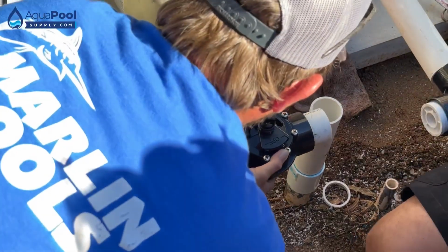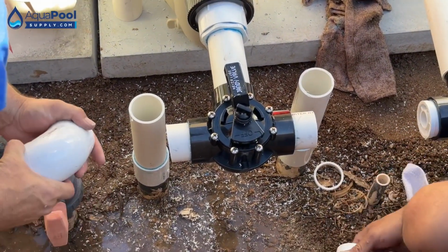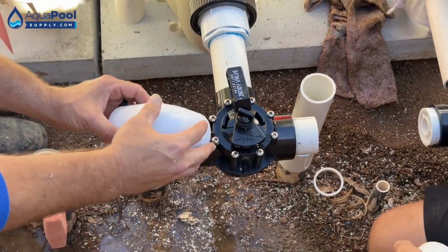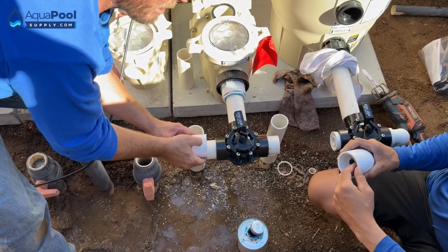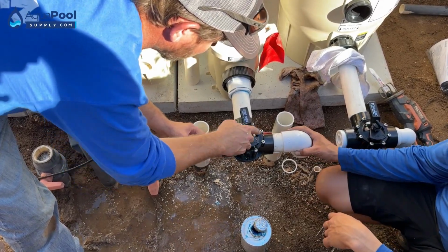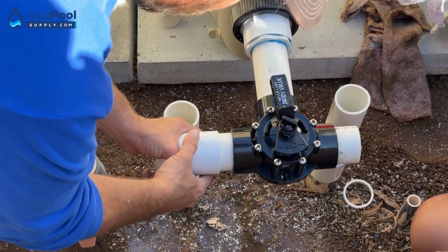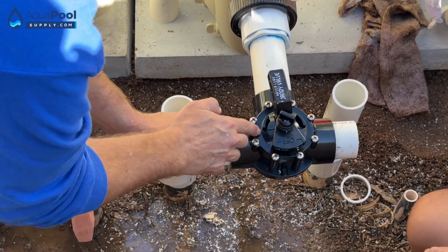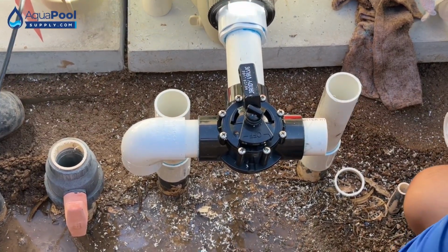Perfect. Now we'll pull our pump forward. We'll go ahead and glue our 90s on. When I'm doing it onto the three-way valves, on the 90s themselves, one side doesn't have any kind of writing on it. This side, the 2 is going to be at top dead center. So I always use the side with the writing to do the tops of the valves. So when I glue my fittings, I push them all the way on, as far as they'll go, and I line the 2 up in between the 2 screws. So then I know that I'm center. So let's go ahead and glue those on.